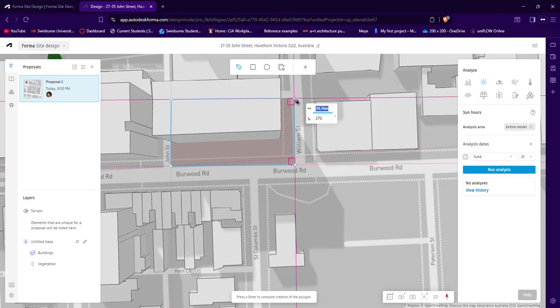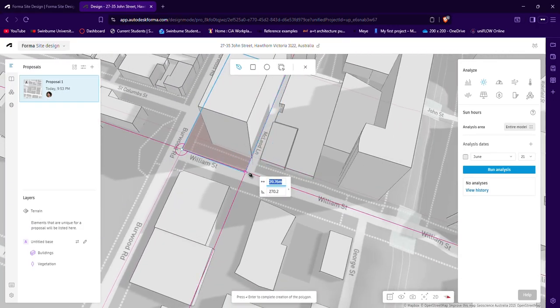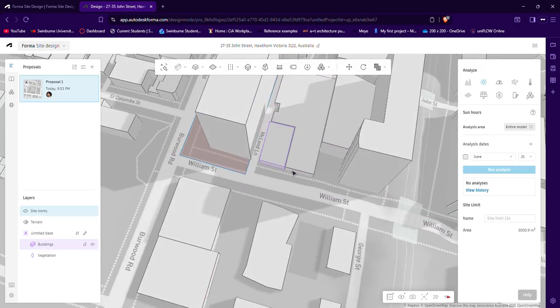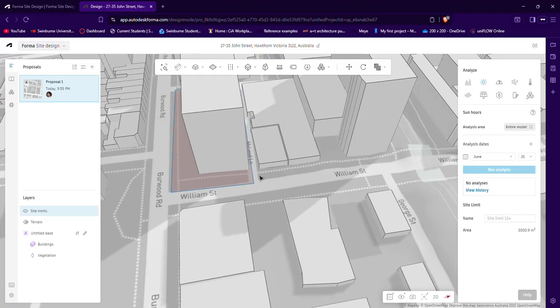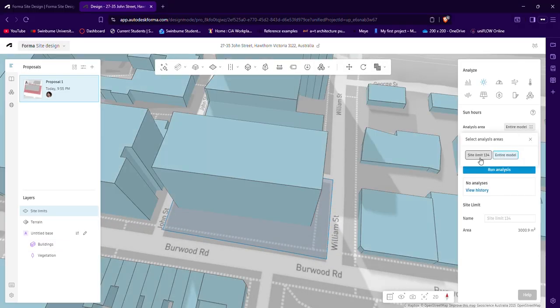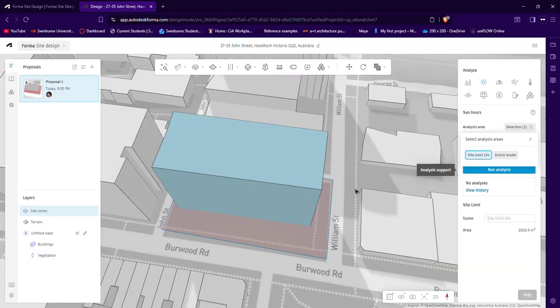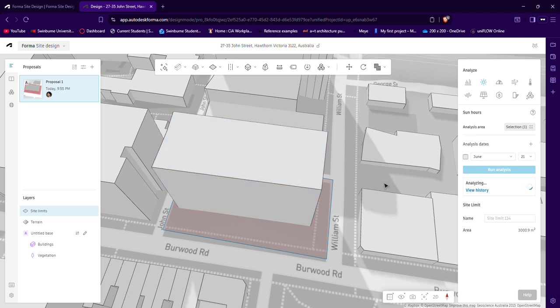In this case, I'll draw it all over the AMDC building right here, and then just enter there, and I'll just move it a bit so it covers the whole building. And there we go. We can then change that to our site, and we can see we're in the clear. The AMDC building is highlighted, and we can start the analysis right there. Give it a moment for it to buffer up.